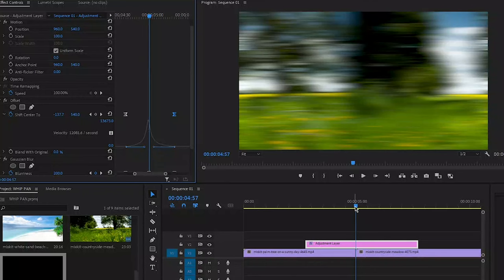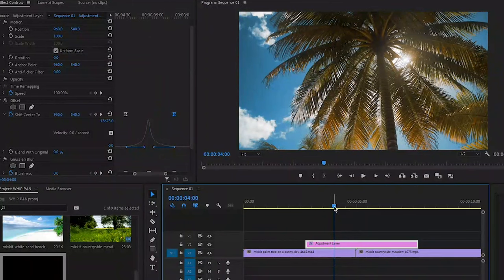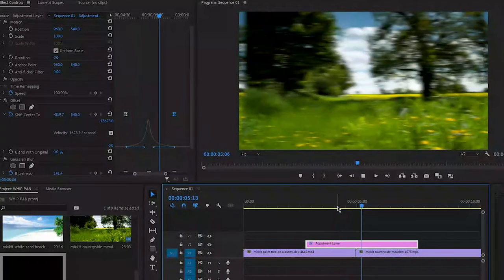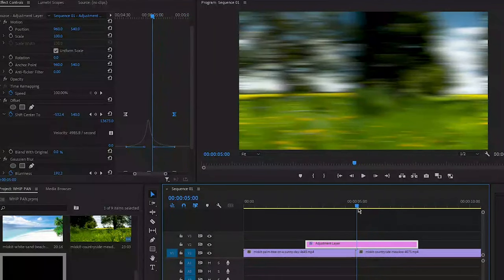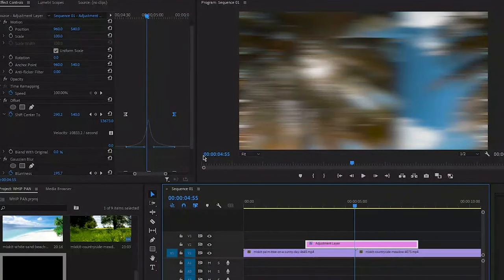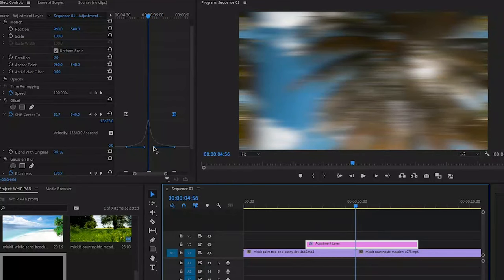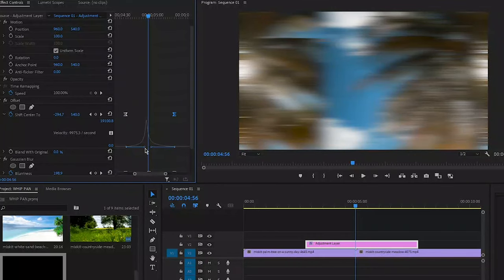And now if we preview the animation or the transition, we should get a very nice whip pan transition. And in case you want the transition to be more dramatic and more snappy, you can always move the time indicator to the point of the cut again and move these handles more inwards like that. Pull them in. And again, make sure that both sides are somewhat even. So here we have a more dramatic peak in the middle and the transition should be a lot faster.